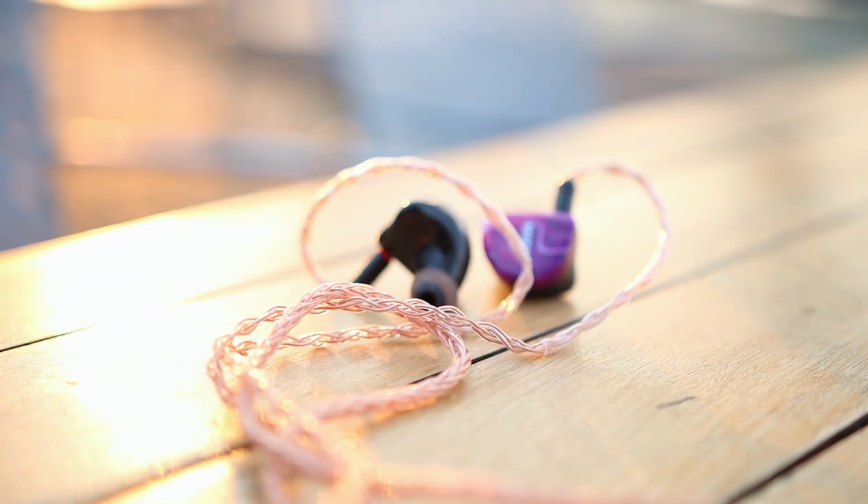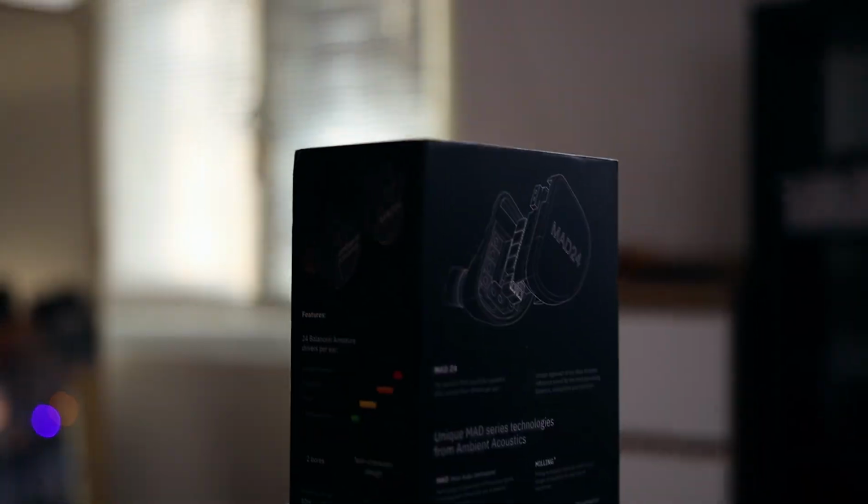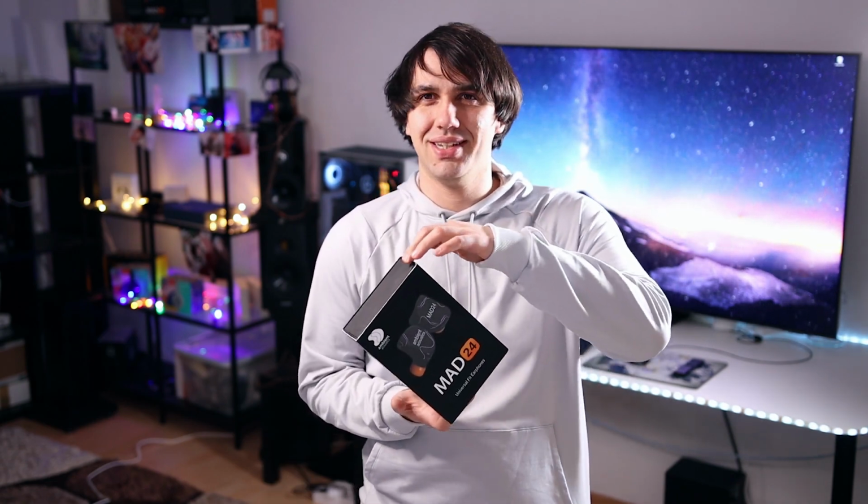I'm Josh from Audiophile Heaven and today we are having a look at a madly insane EM. This is the Ambient Acoustics Mod 24 and they are insane. Those are EMs or in-ear monitors or earphones with 24 drivers in each ear. They also have a pretty high price point of $3,500 US. So this is going to be unique to say the least. Let's get down with the unboxing.